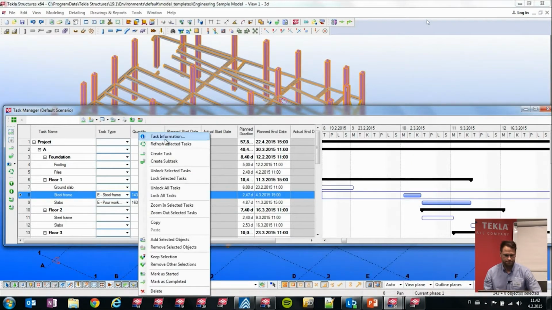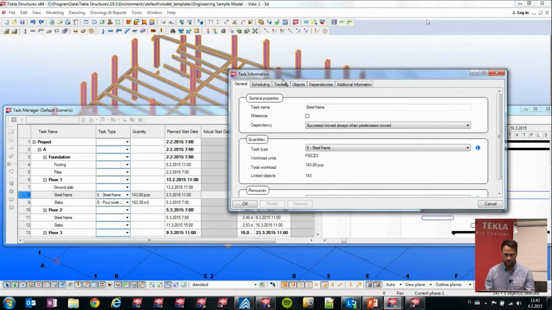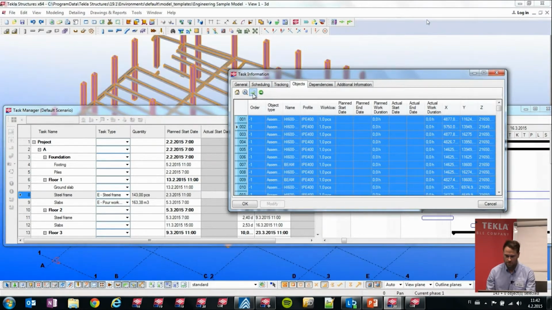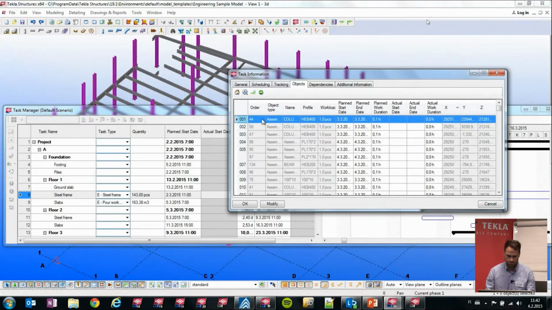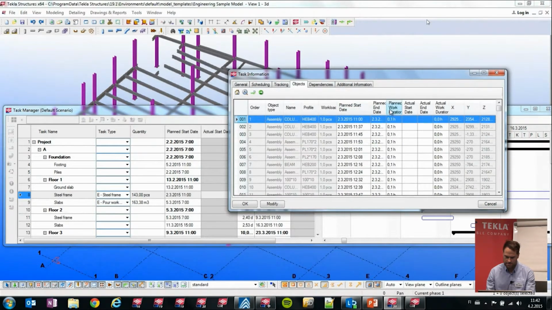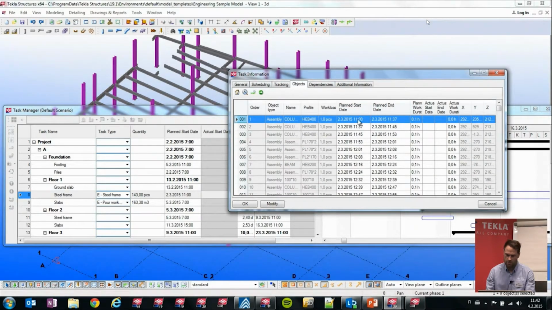And then we can do the calculation. Okay. Now we can see that each steel element has an exact time when it started the installation and ended.